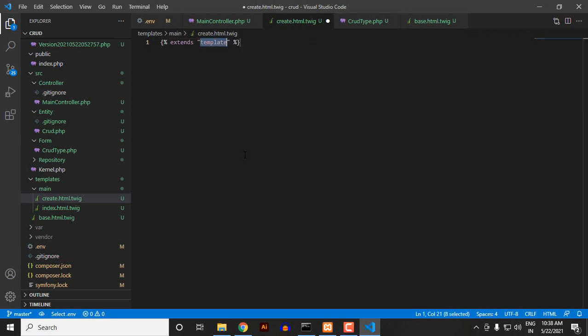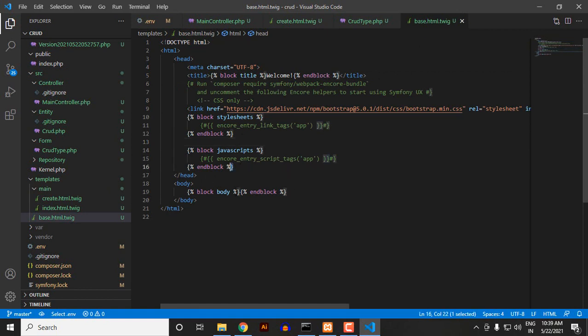What we need to do is first extend our base template, with base.html.twig, and again the block body. Up here this will extend the template name, which in our case is base.html.twig. Whatever we do here, if you create the form, it should be displayed within the base template. In our case it is the block body. If you go to our base.html.twig, you can see block body. Here the form is rendered.